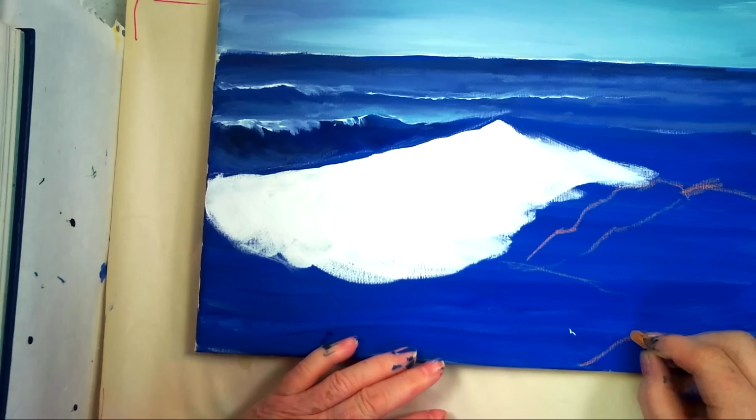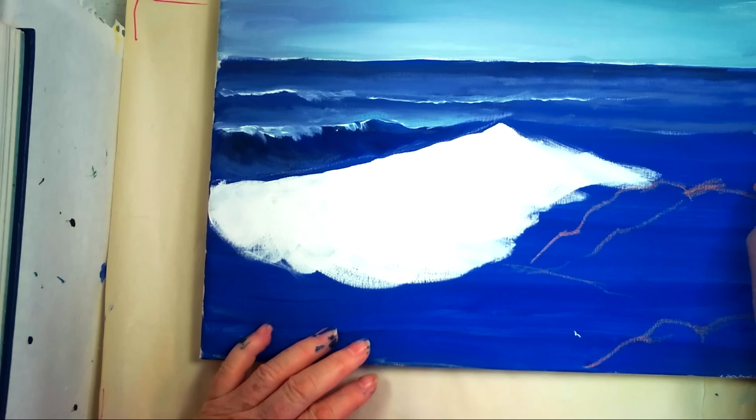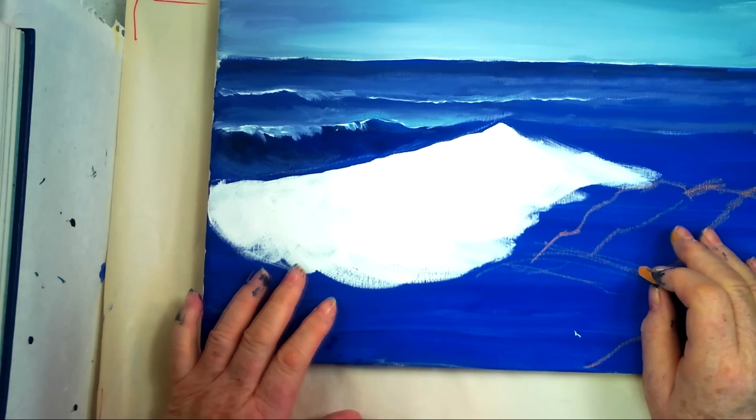Rocks are kind of arbitrary. You can just put some in. And I've got one here, but I don't want to put that in yet. I'm just sort of making my map, saying I've got a taller rock right here, and it's all going to kind of come like this, like that. There's sort of a swell here. So then this wave is behind this rock. Now, I'm going to give this a chance to dry a little more.